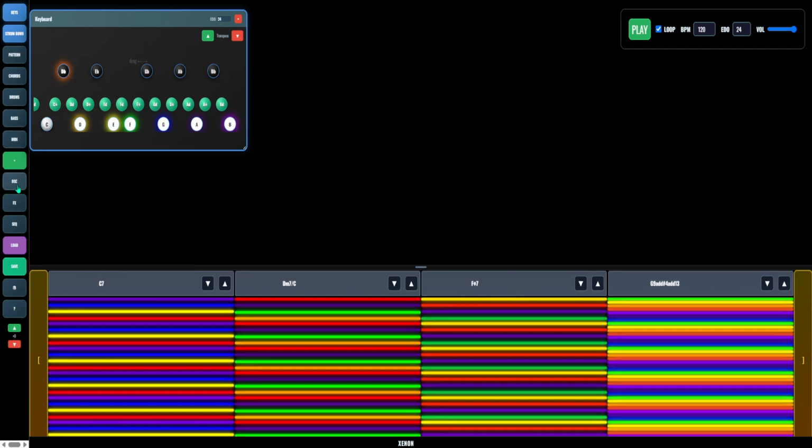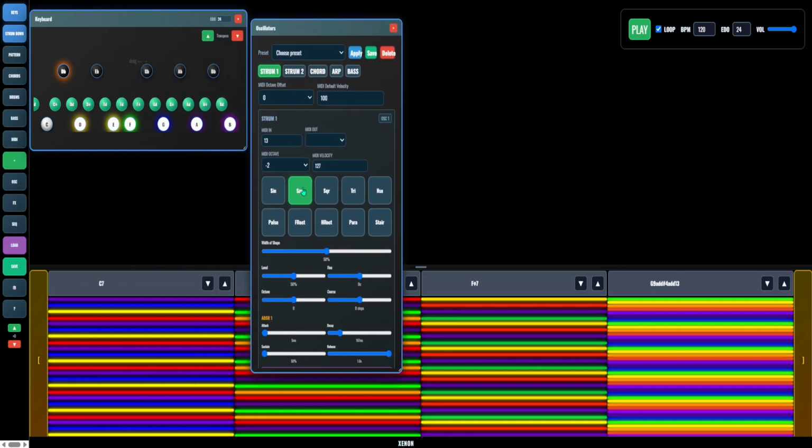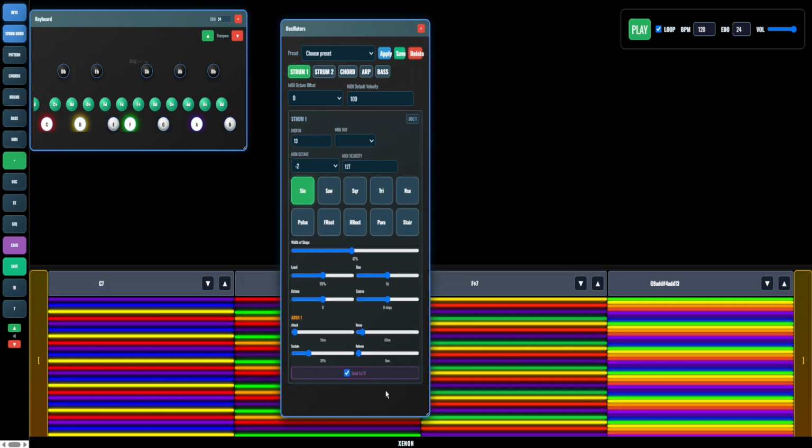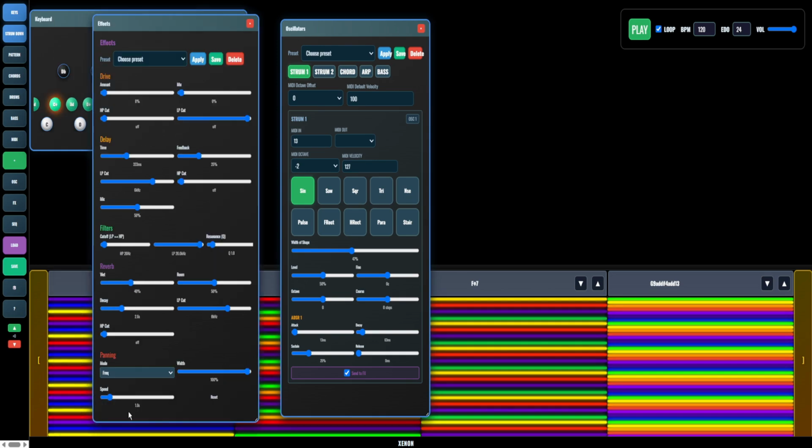Now the oscillator section allows you sine waves, saw waves, squares, triangles, noise, pulse, half rectification, full rectification, parametric and stair, and their envelopes can all be adjusted and have full ADSR. At the very bottom of the oscillator modal is a send to effects button, which you can use to send that oscillator to the effects chain, which is made up of a saturator, overdrive, a delay, a reverb, and lots of different panning options too.